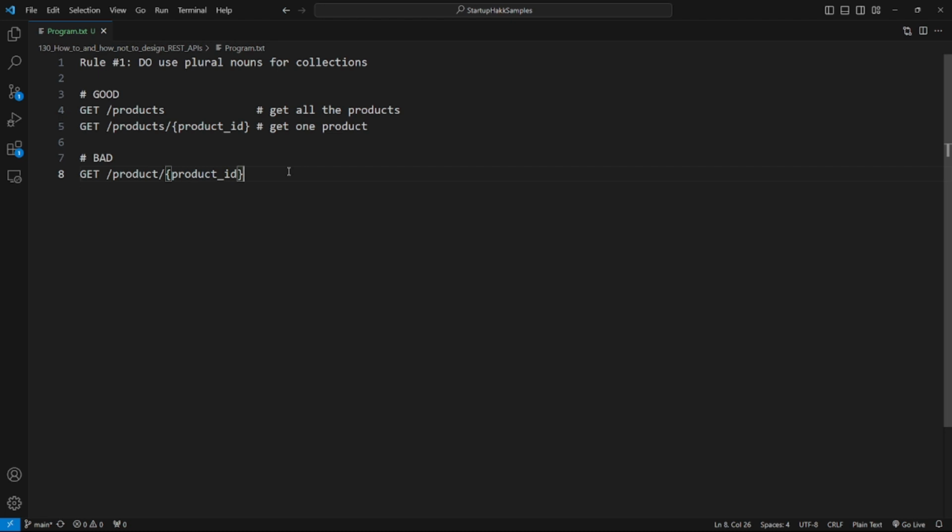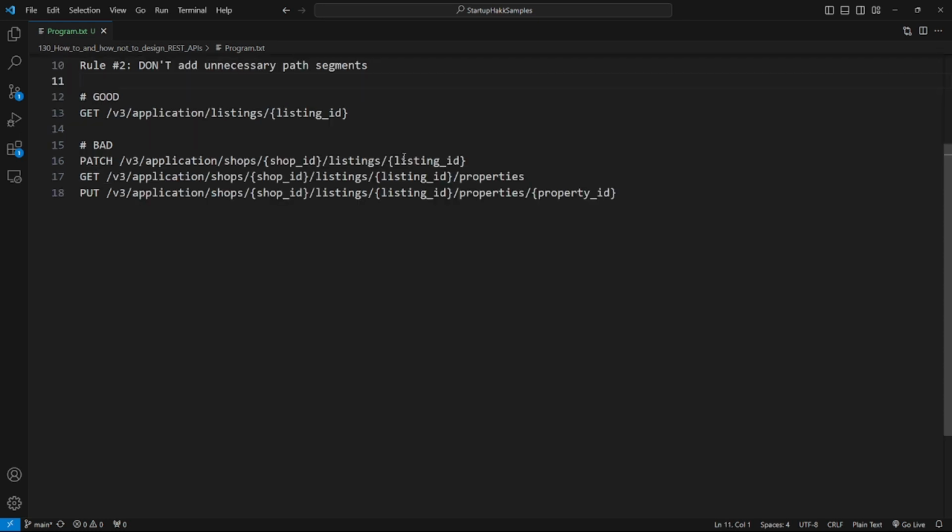So let's get started. Right, so rule number one, do use plural nouns for collections. It's an arbitrary convention, but it's well established, and I have found violations tend to be a leading indicator of this API will have rough edges. So here's an example. There's no technical reason why one is better than the other. That's exactly why you should stick to the common convention your client developers already expect.